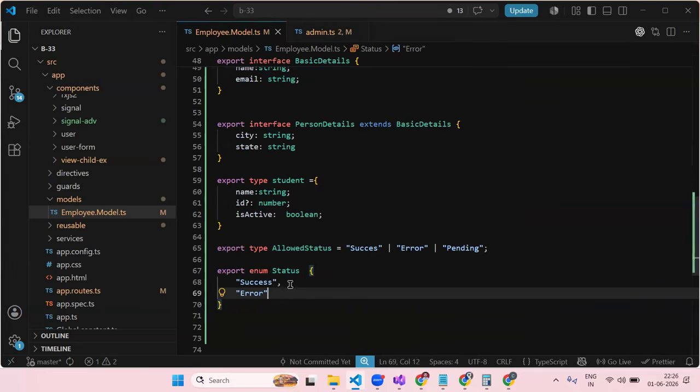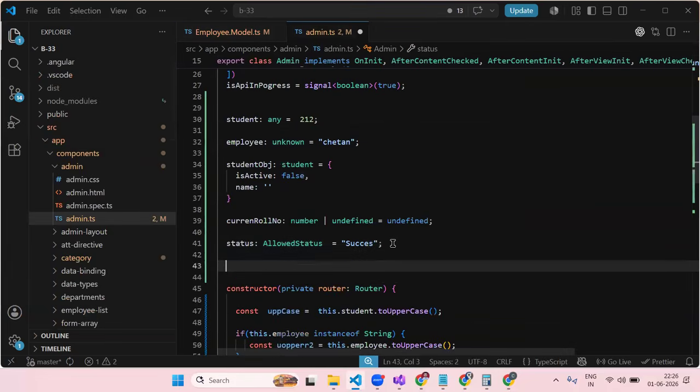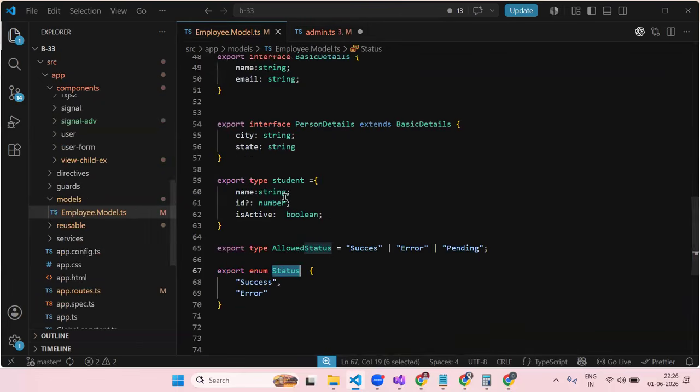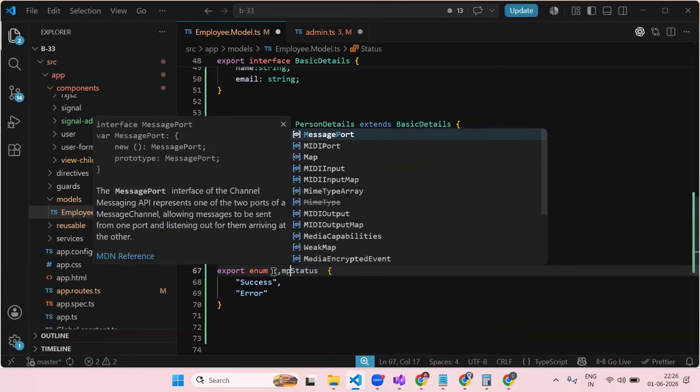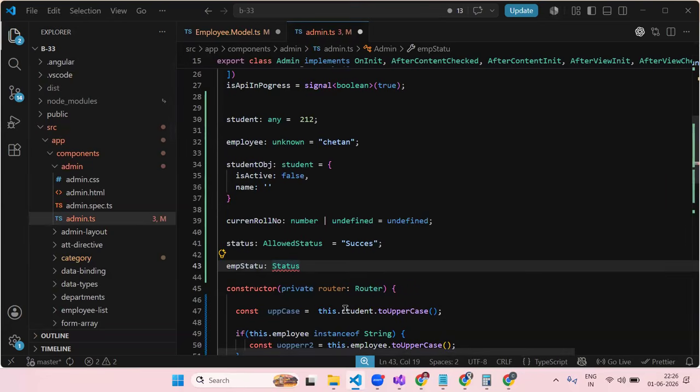Error, then employee status colon. But enum we cannot give as a data type.